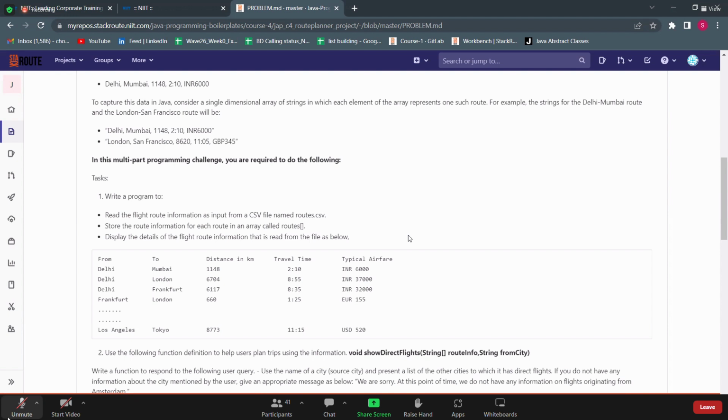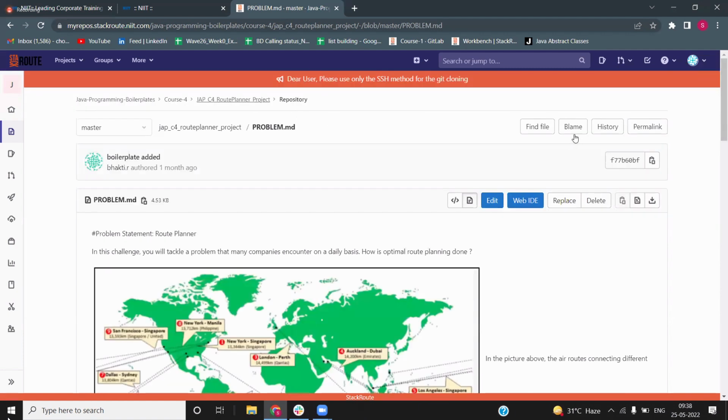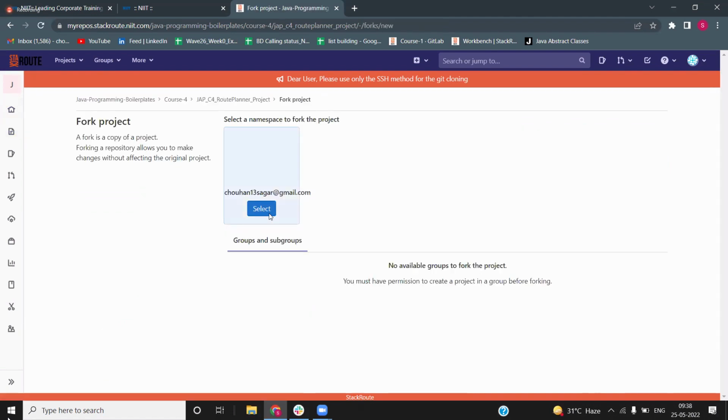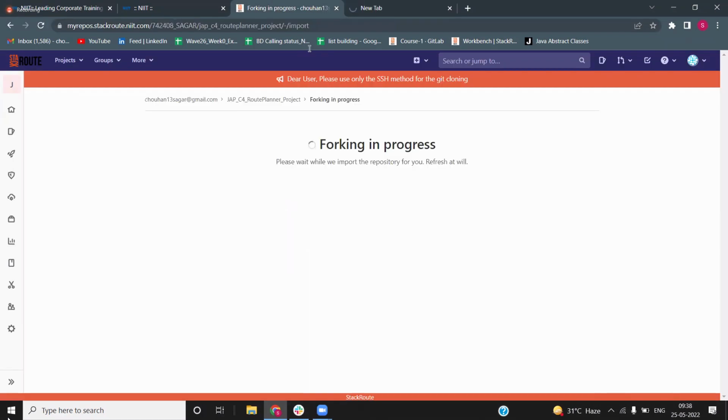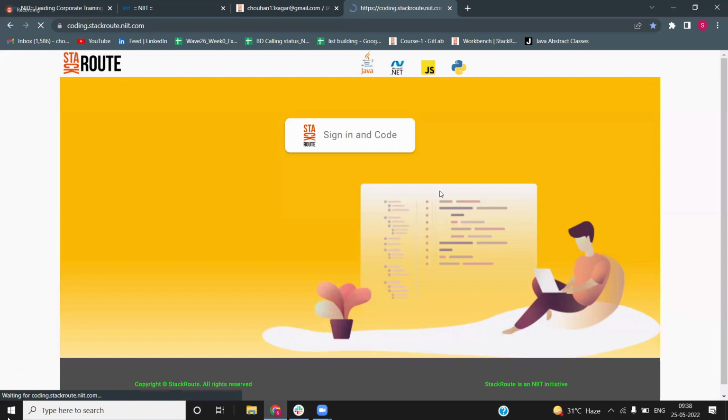Can you open the project in Workbench? I will be discussing task 2 at 11 o'clock. Yeah, open in Workbench.